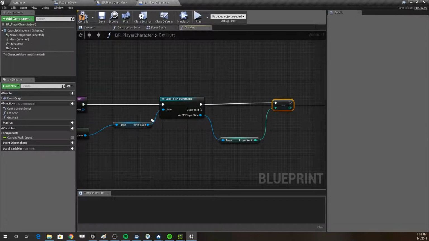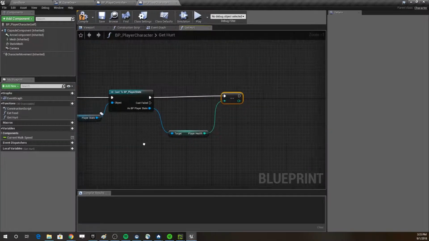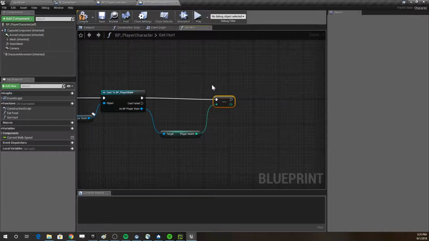And so the actor that we want is in our player controller, which we have as player character. So what we want to do is, well, we know we need to cast, and we don't want to do it right here when we're decreasing the health, because we want to do it before we decrease the health.